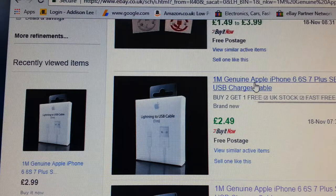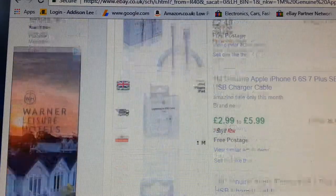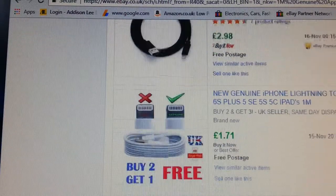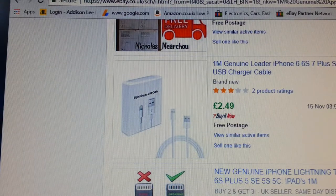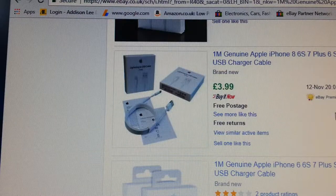18th November, brand new, it's one listing. See, this is when it's highlighted. We check this out: 18 November, two listings. Right, you make up your mind now. It's who's telling the truth. Now, there's another listing here, 17th. But we saw in their listing it gives you so many sold on the 18th.